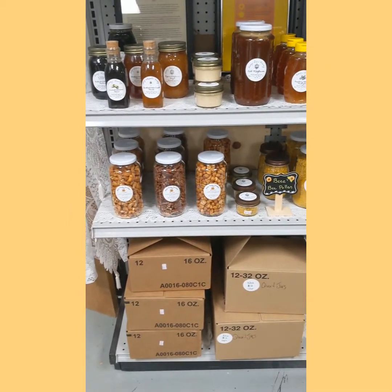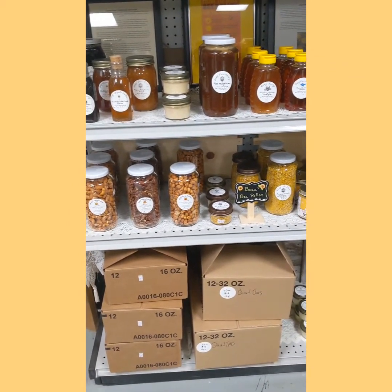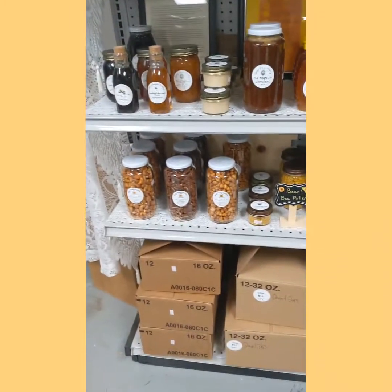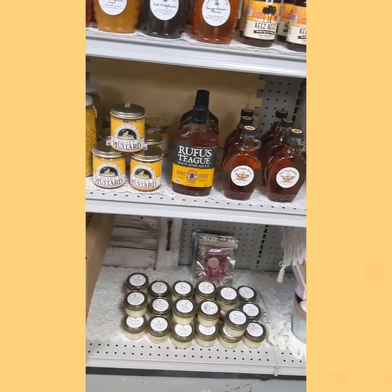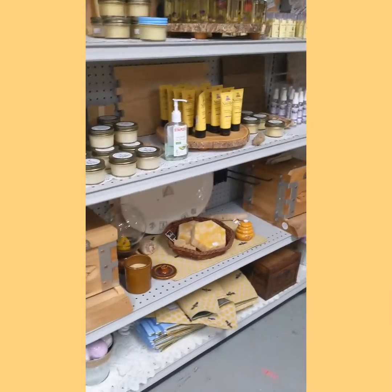So that's why some of our availability with sizes, jars, things like that will change both in wholesale and retail, and just what you see on the shelves. So that's one of the items between lumber and glass. You might see some things change up or the prices fluctuate a little bit based on how hard it is to get. The bottom shelf is just extra stock there for some of our body products, but I'm going to go into that next over here. So we'll be right back.